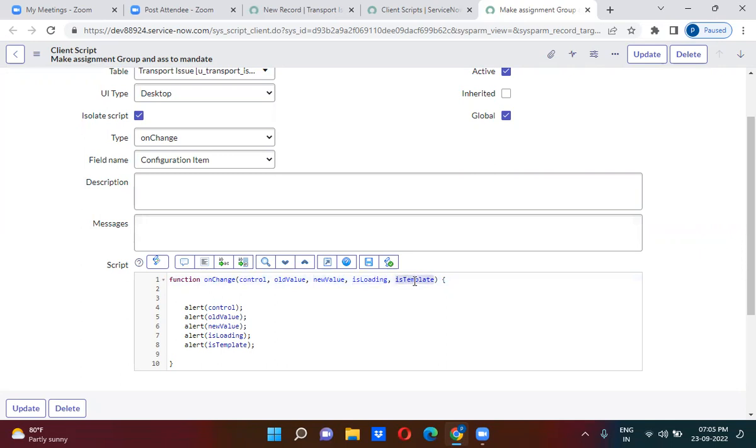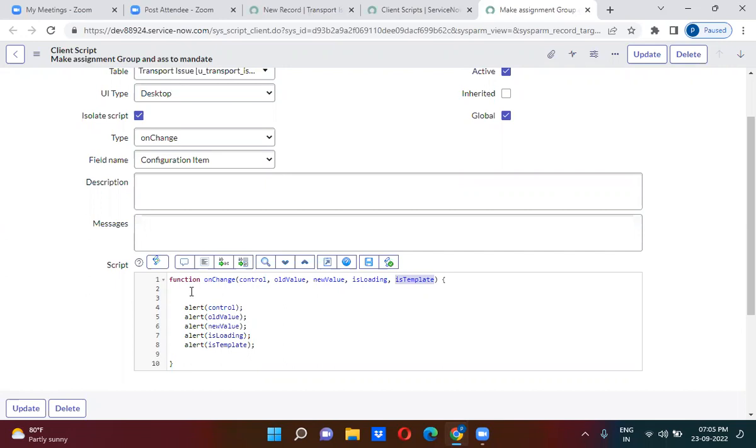And we also discussed how we can make on-change client script work on-load. There was a condition here; by removing that condition, we can make on-change client script work as on-load. This is what we discussed in our previous session.